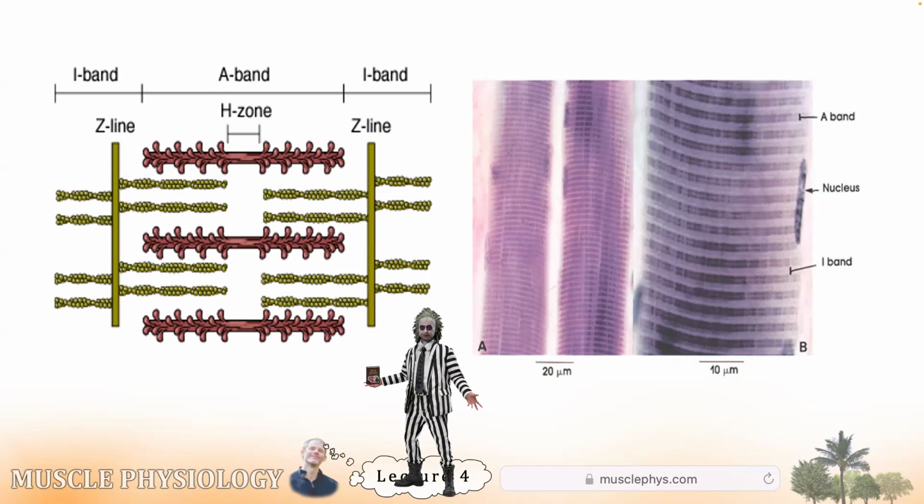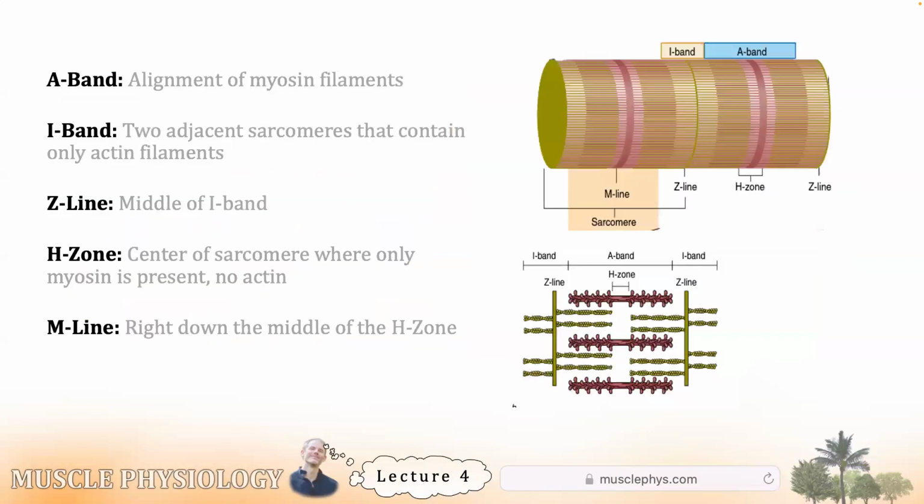And then the H zone, this is part of the A band. It's just the part where no actin at all lives. During contraction, it's the I bands that get squished, not the A band. Except that the H zone basically disappears because you shove a bunch of actin into it. But while a muscle is contracting, the A bands stay constant while the I bands get squished. And those squishing I bands, that's what brings the Z lines or the Z discs closer together.